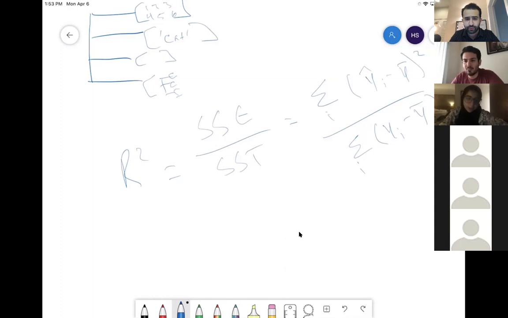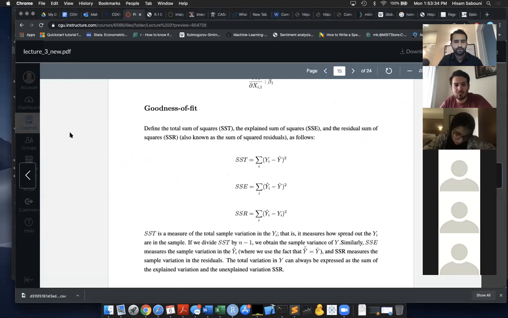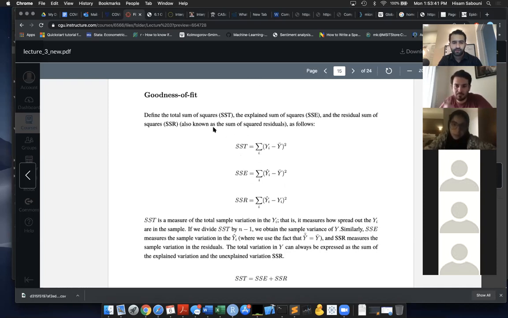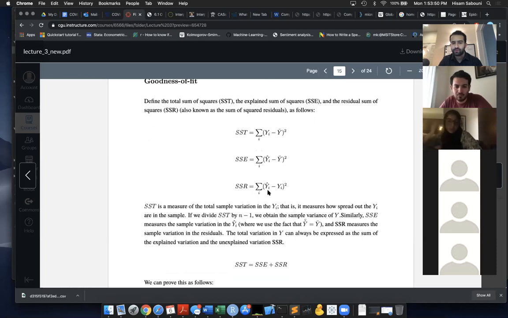So there was a detailed proof we did back in lecture 3. Let me jump to this. Can you guys see my actual desktop screen now? Okay. So this was from lecture 3. The total sum of squares was just yi minus y bar. The explained sum of squares was y hat minus y bar. And the residual sum of squares was y hat minus yi.